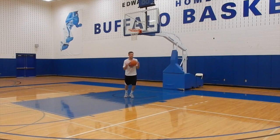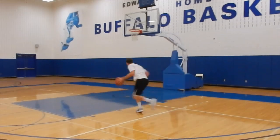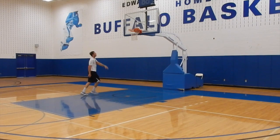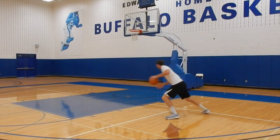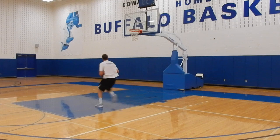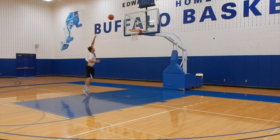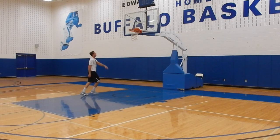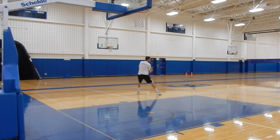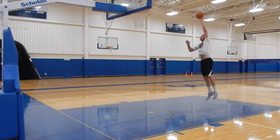While you are facing the basket, you will assess the defense. Remember, if they are playing off of you, you need to be able to make that face up shot. Just like the face up rip, if the defense is playing close, rip by them and make sure to dribble before picking up your pivot foot. This time, you will keep going with the same footwork as a layup — jump off your inside foot and shoot with the opposite hand. This move helps you rise up and release the ball higher and quicker than the jump hook, making it harder for the defender to contest your shot.